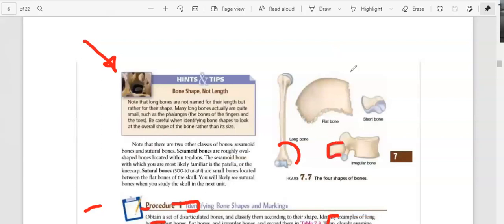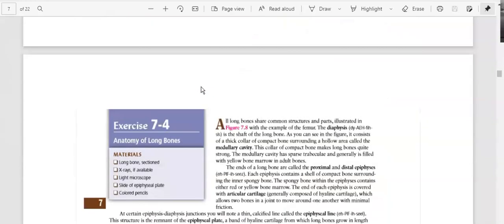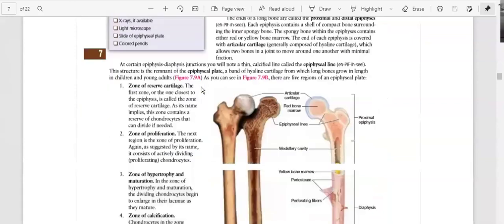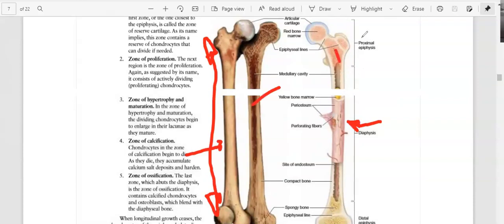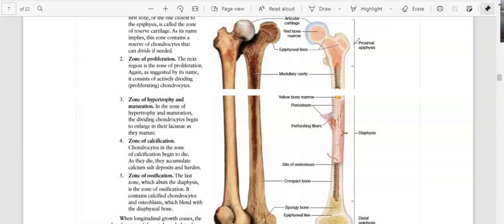Every bone is going to have its own name, but in addition to that, each bone is going to have different parts, different markings. Therefore, you need to know the markings that you're going to have in these bones. So we scroll down right here. We're going to look first at one type of bone, which is the long bone. As you can see, this is a very long bone like this. We said the outside of the bone is compact and the inside is spongy. You can actually see it here: compact outside, spongy on the inside. Only with long bones are you going to have these parts right here. The top part right here, all this is going to be called an epiphysis.